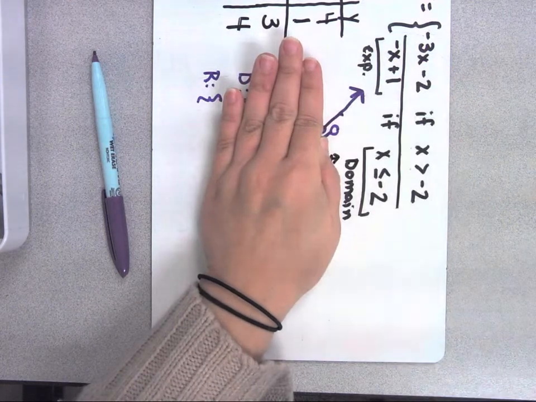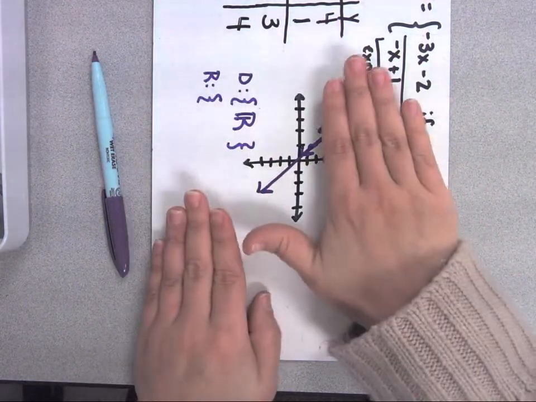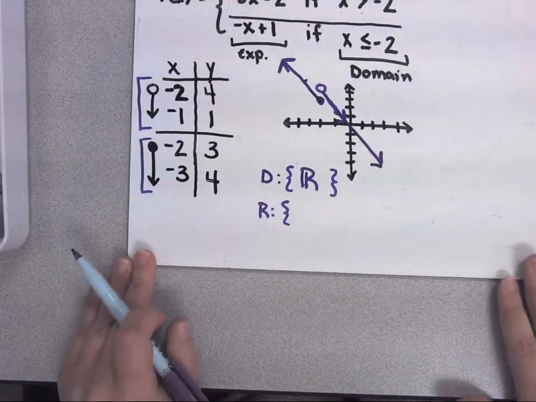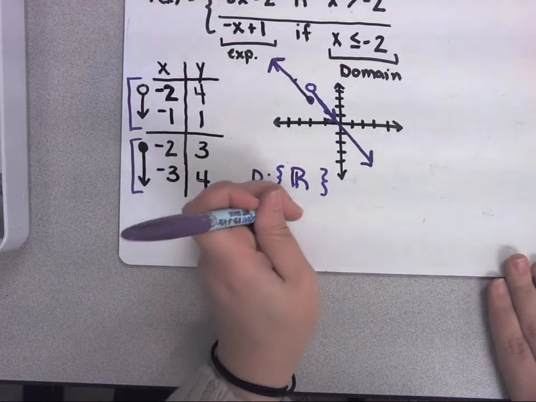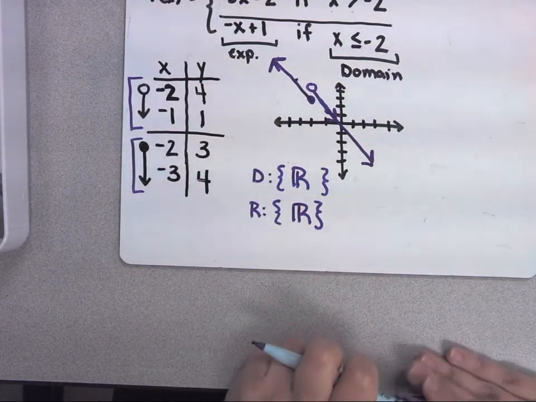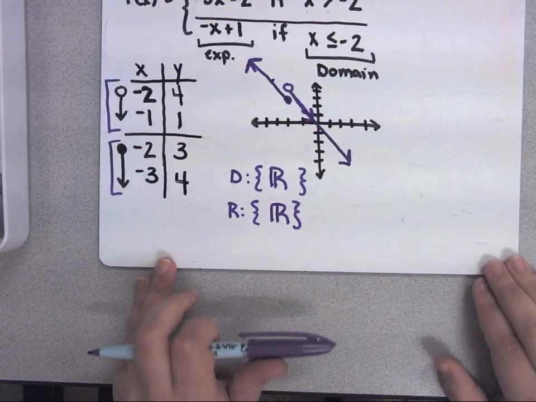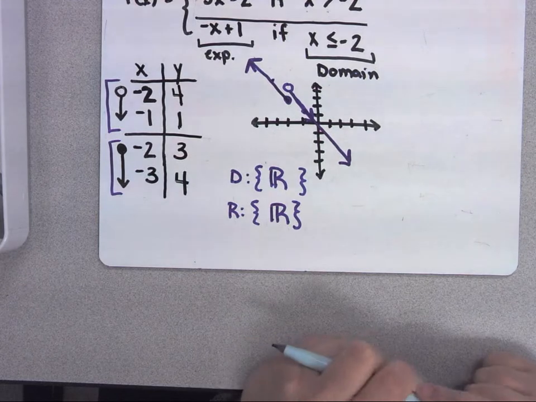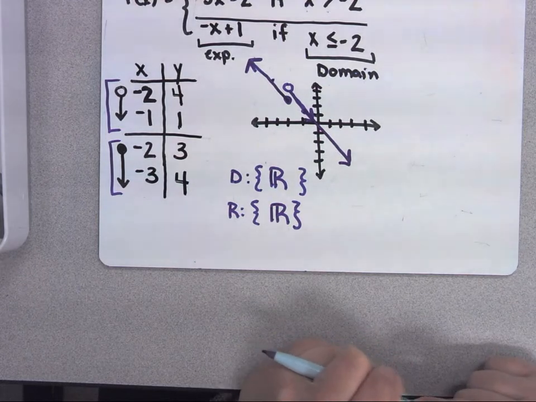That line keeps going, right? So you still see space. That means that one comes over. So that means my hands are covering the whole graph. Does that mean every number is being used? So that means it's going to be all real numbers. That is the hardest part, and we'll do it more and practice it.